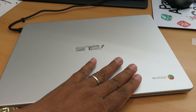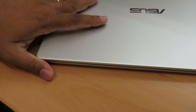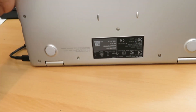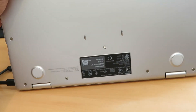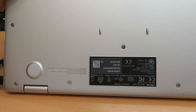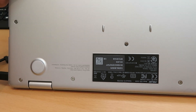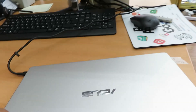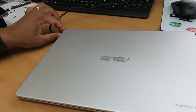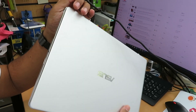Hello everyone. As you can see, here is an ASUS Chromebook — you can see the Chrome logo here. A customer recently got a problem with the operating system and needs to reinstall it. So I'm going to show you how to do that. First, let me show you the model — this is ASUS model C423N. It's quite new, with a Type-C connector charging port — a quite new Chromebook from ASUS.